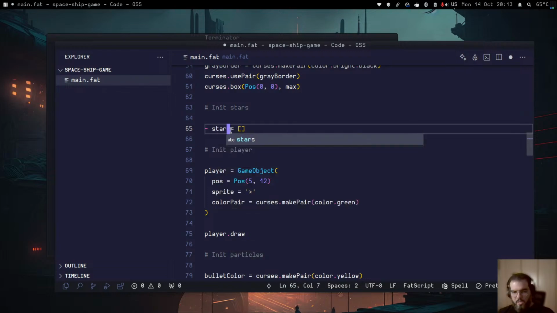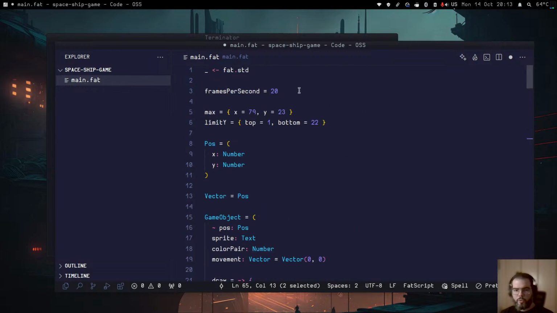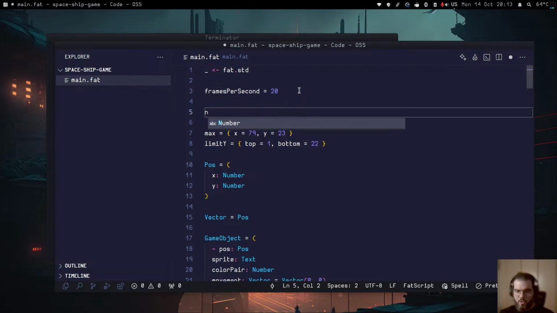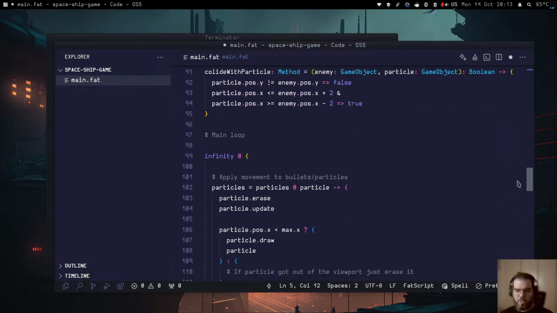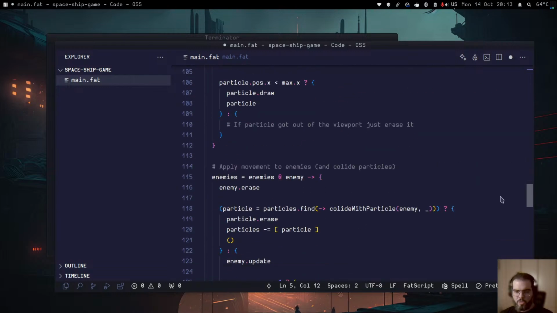We're gonna call it stars, and instead of starting with an empty list, I'm actually going to add a number of stars. So for now, I'm just going to call it n stars. And the number of stars is going to be, I don't know, 20 is fine. It could be more, it could be less. I think that won't impact the performance of the game that much, so I'm just going to use that.